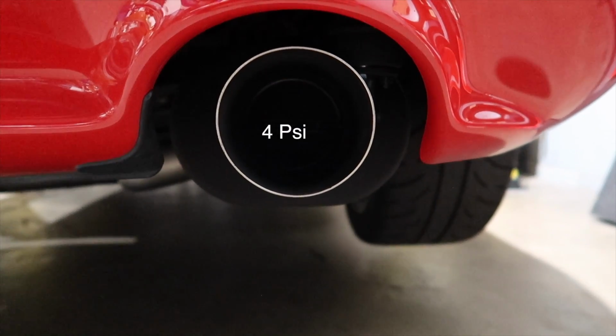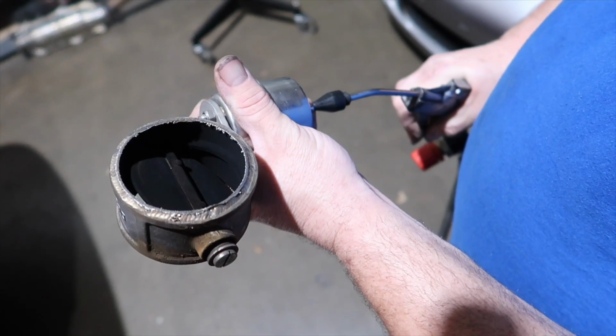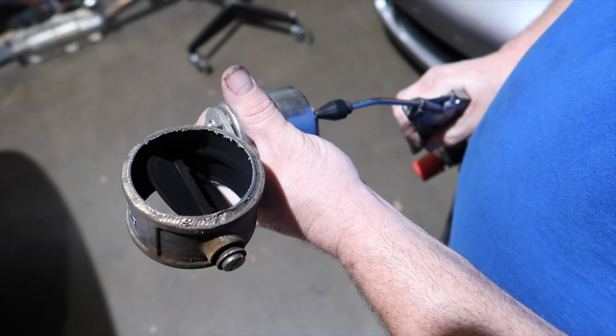It's kind of hard to see. Can't see how much that's moving. Let me go back there and take a look. Is it open all the way? Yeah, it's barely cracking.